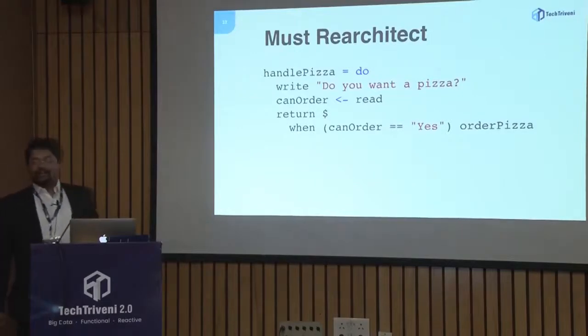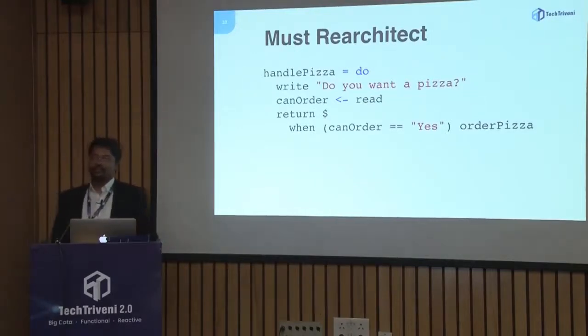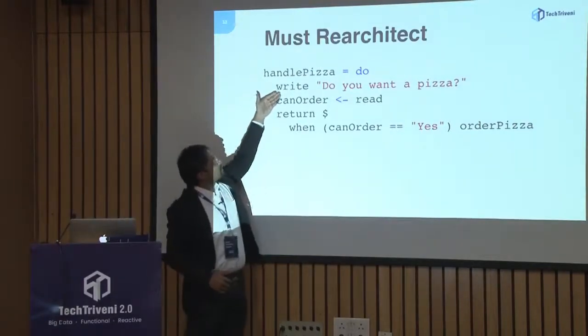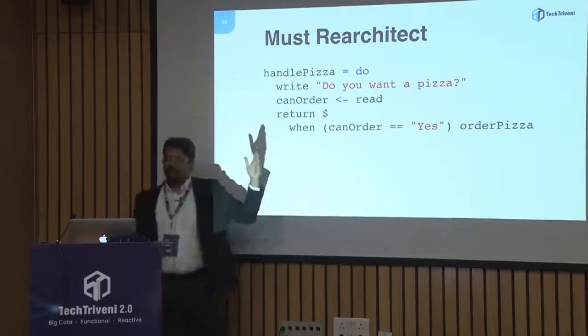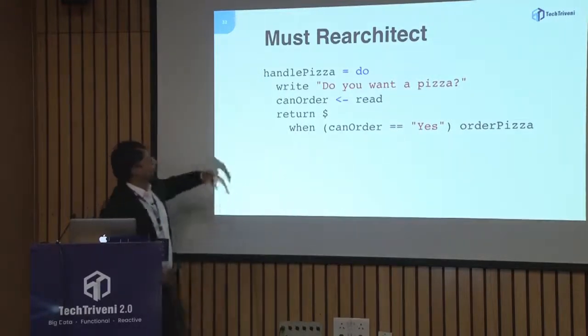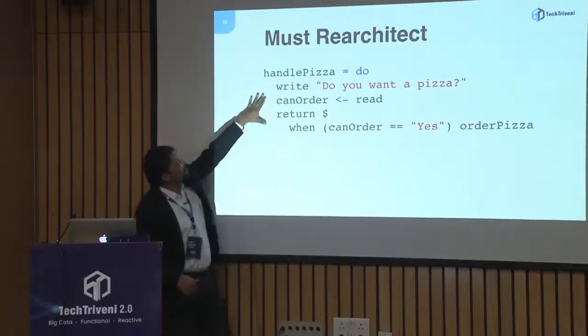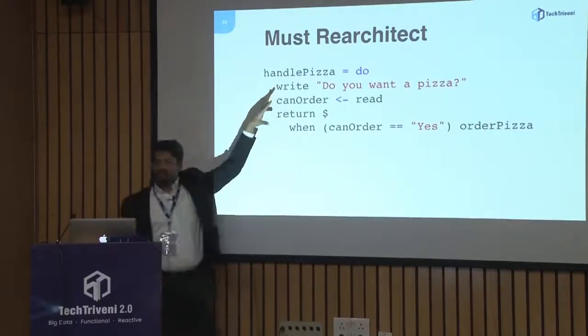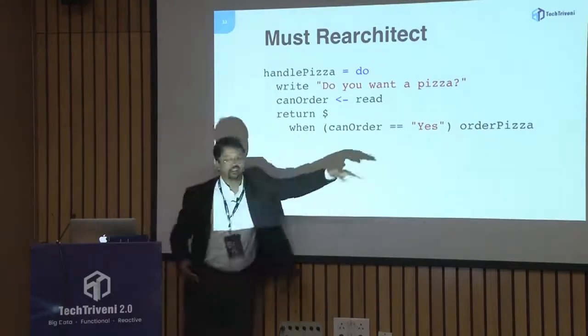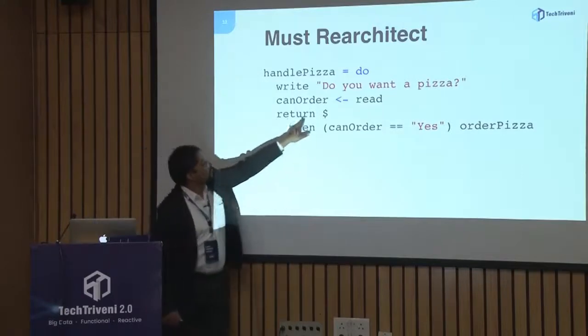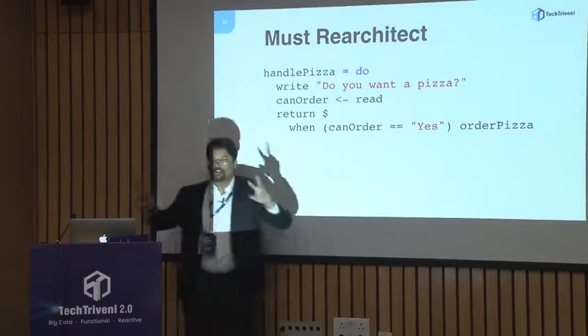As I said, imperative code can also return values. It can also return more imperative code to execute. Okay, so we need to separate the act of asking a question from the act of actually ordering the pizza. So what we do is we write our code in such a way that you first ask the question, which is an effect, and then you return the remaining effect. Here we are returning this, which is an effectful computation.